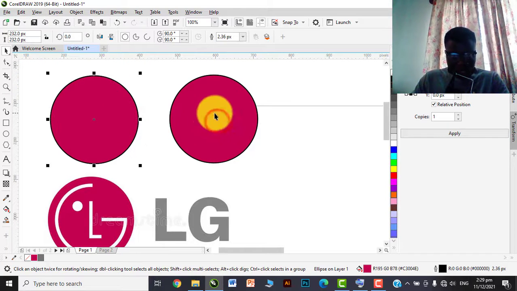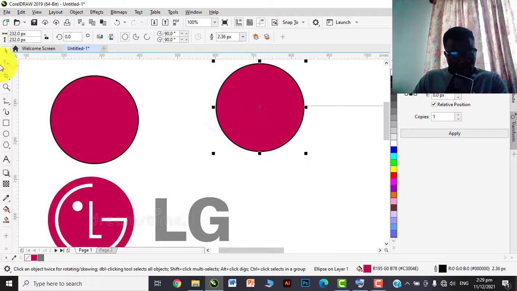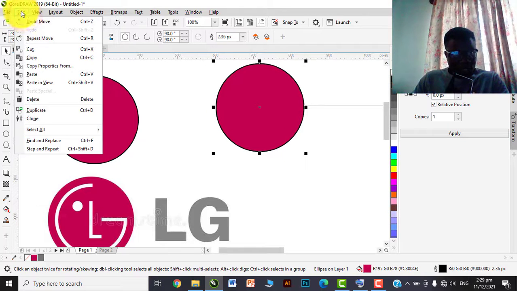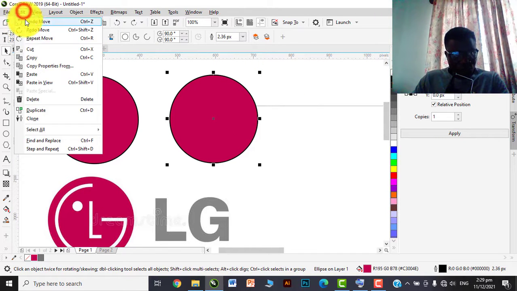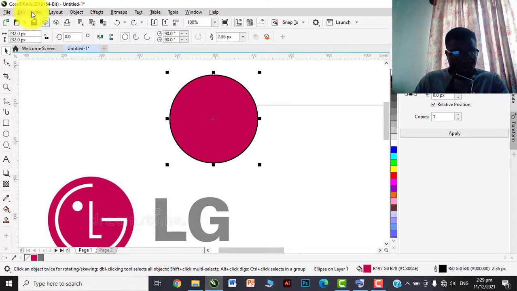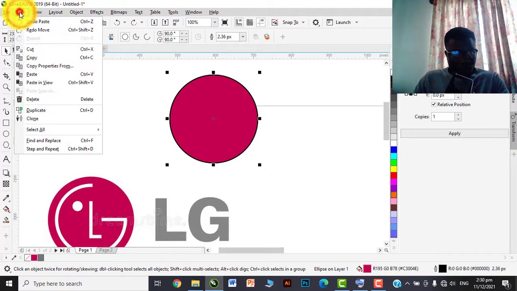You can also undo with Control Z. If you want to copy, Control C; if you want to paste, Control V.